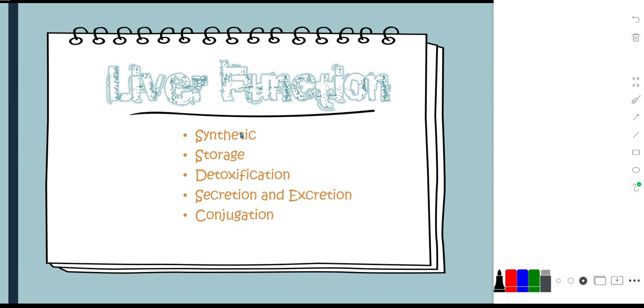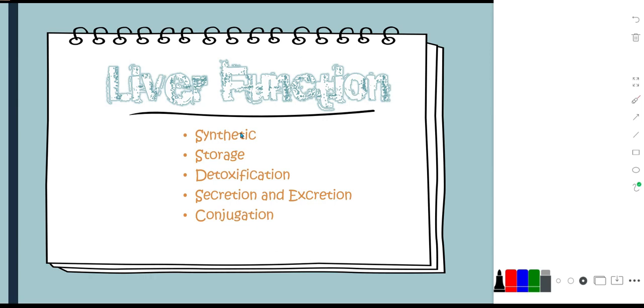As for its storage function, the liver is where glucose could be stored in the form of glycogen. And also, your liver is the site for the storage of fat-soluble vitamins, which includes, of course, your vitamins A, D, E, and K. Also, the liver functions for detoxification primarily of certain drugs and at the same time that of your ammonia. Because ammonia is of course a toxic waste product to which the liver converts it into a less toxic product that is your urea.